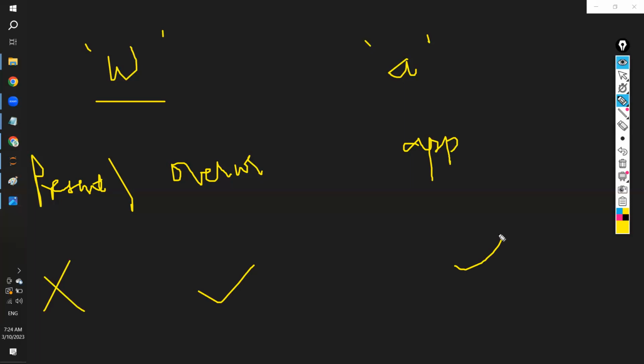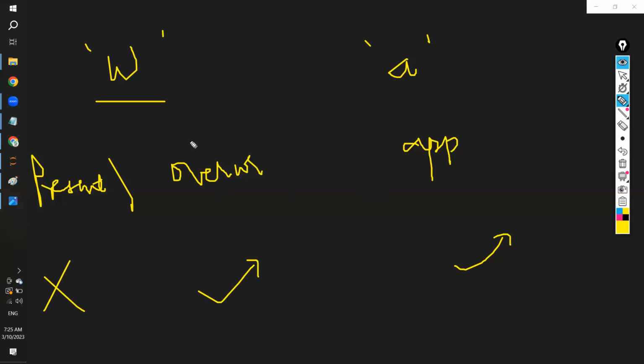But sometimes you don't want somebody to touch your file. If the file is not present, that's fine, you can go and create it.